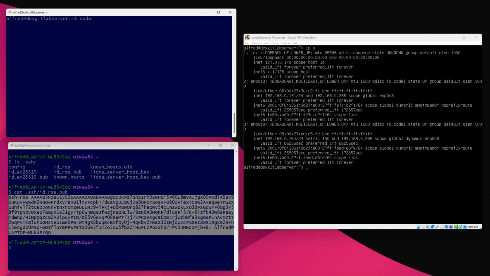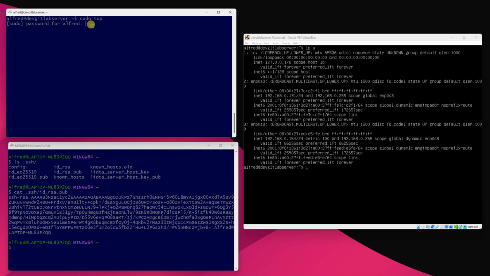So for example, if I say sudo top or anything that requires the password, it's going to ask me for a password, right? And we do not need this. If we're allowed to use this machine, we can run any command without physically providing the password.